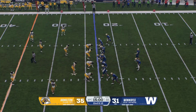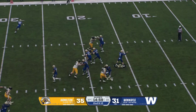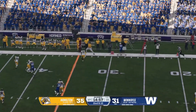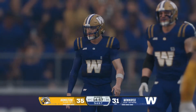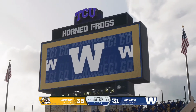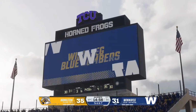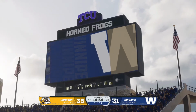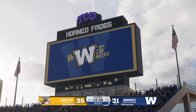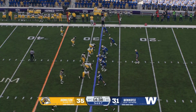Here comes the fourth. Time to see who steps up, who makes the winning plays to take home that W. Good timing on the quick out. And he'll step across the sidelines after making a good gain on that one. Yeah, and he runs a quick out route, and this is a timing route. Quarterback has to trust him, throw him the football. You can tell they've thrown this a time or two. Nice job, nice success. Let's see what call they have on third and long from the 28.